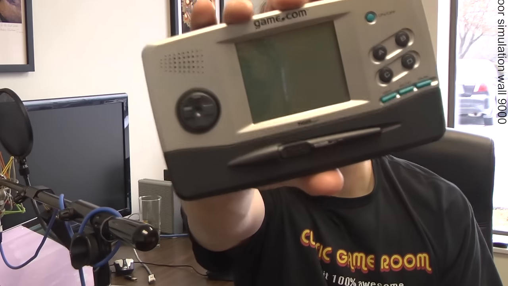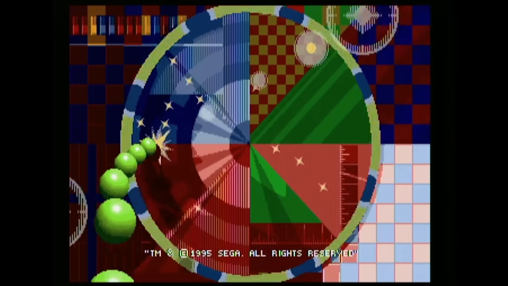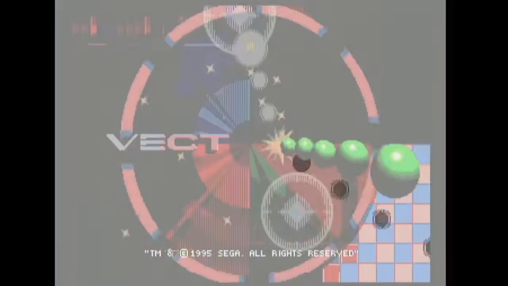Welcome to Classic Game Room, broadcasting to you from in front of Outdoor Simulation Wall 9000, simulating an Arctic environment for the review of Vectorman on Sega Genesis, not the Game.com. Boo! Vectorman from 1995 on the Sega Genesis.